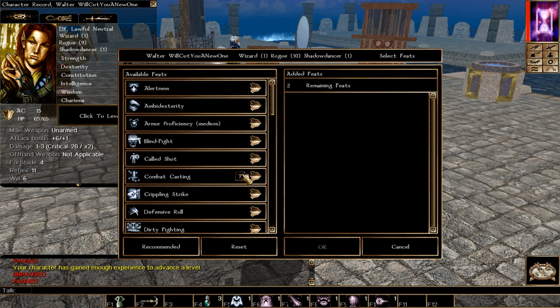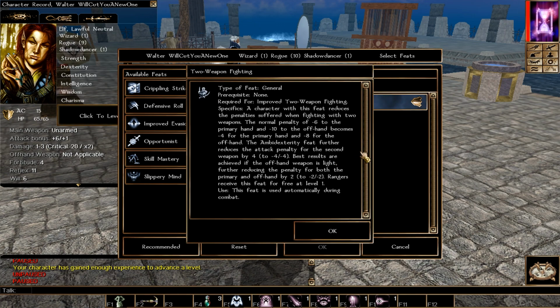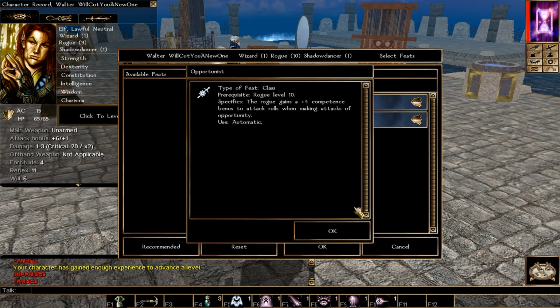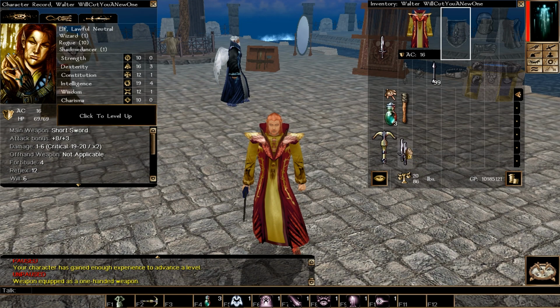We are going to get ourselves another AC point because it's at 15. And we're going to go ahead and select, where is it at? Two weapon fighting. This way we're going to get those penalties off when you're dual wielding. And opportunist, that means we have a +4 bonus to attack anytime we're doing opportunity attacks, like for example, sneak attacks.